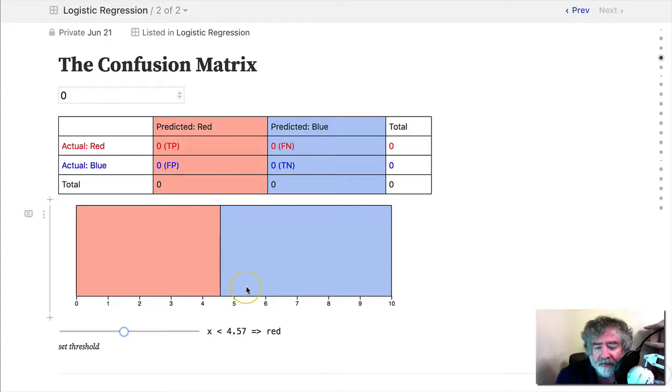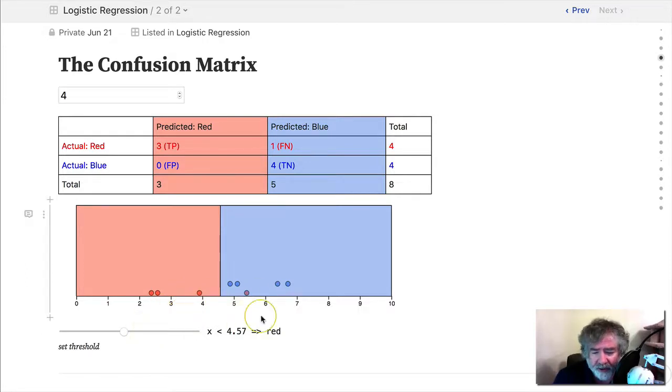So what you have to do is look at a set of data where you have all the information. You know the scores that the patients got, and you know in reality whether they had the disease or not. And so that's what this is for here. You can put down up to 50 red points and 50 blue points. So why don't we just put 4 down? Okay, so there's 4 of each. And let's talk about the different situations you can have here.